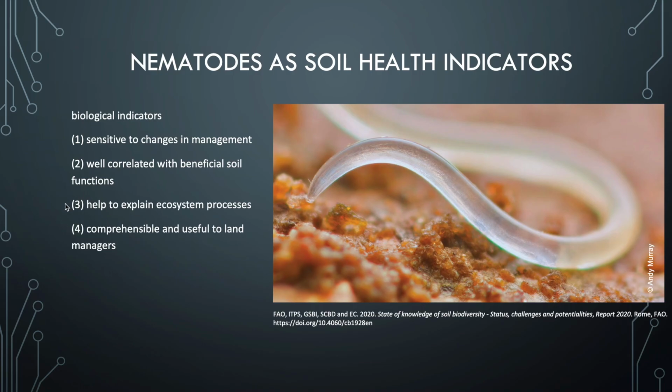And so that means what is happening in terms of the available food to the different nematodes, or the predators of the nematodes, what is happening to them as a result of nematode abundance or nematode species that are living in that ecosystem. And this tool, using nematodes as soil health indicators, the data from that can then be used to give comprehensible and useful information to land managers so that they can make some decisions about further improving soil health based on the nematode data that is gained from that soil ecosystem.